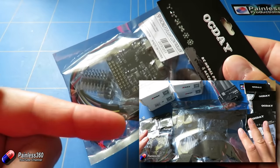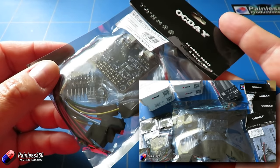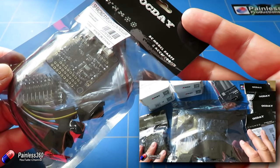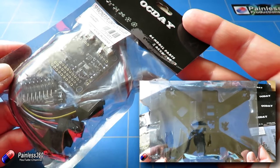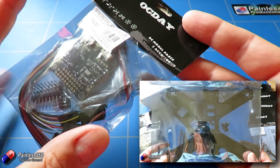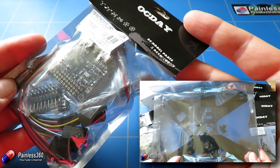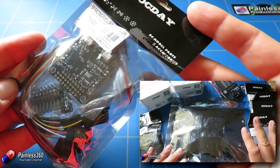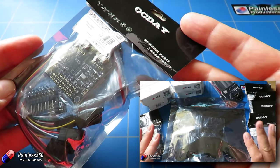In the second video we looked at the kit itself — the components, what they were like, and also talked about some due diligence pieces. Now we're confident we've got everything we need, we're going to continue building. A couple of things didn't come with the kit: it didn't come with a LiPo battery, so there's no way to power the model — we'll look at that when we get to power systems later. It also hasn't come with a radio, which we'll cover in a separate video.